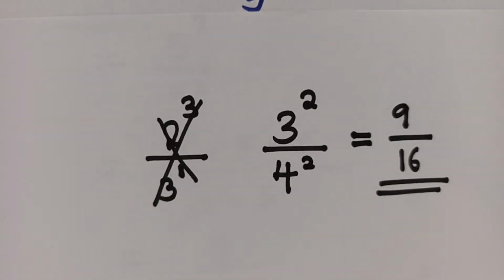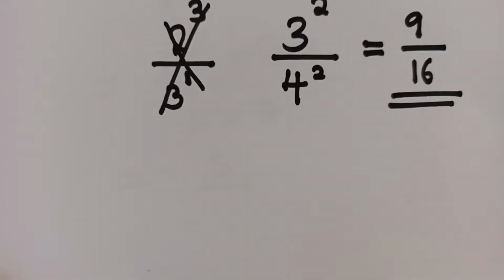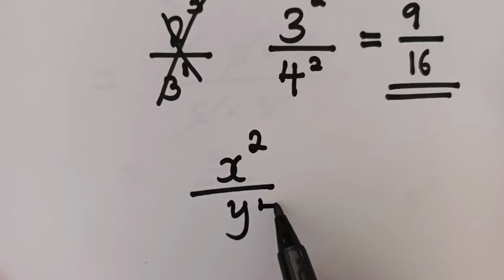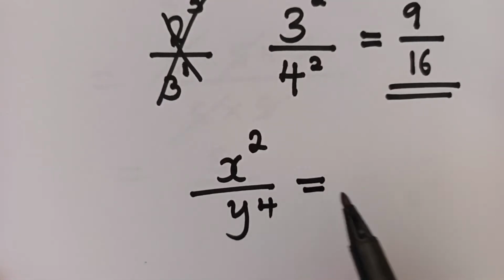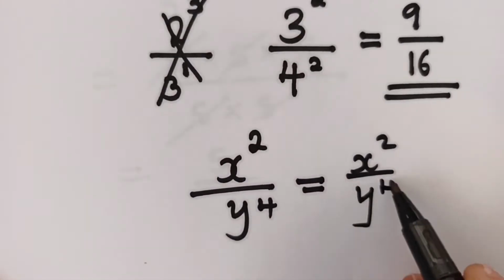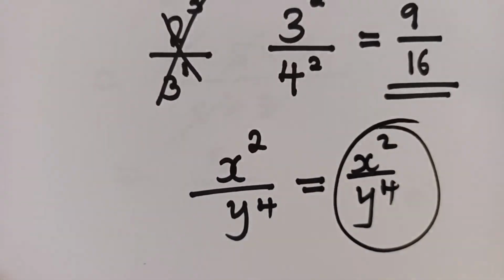If you are dealing with numbers, unless if you are dealing with letters. For example, this is x power 2 over y power 4. If they say evaluate this one, there is nothing that you're going to do. Just leave it the way it looks, because you can't simplify anything. You leave your answer like this. There's nothing that you can do. The bases are different, unless if they are the same. So that's it. Okay, I think I've answered that.